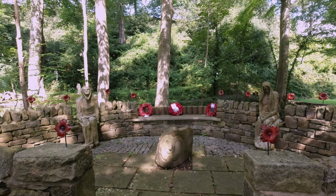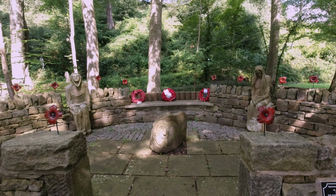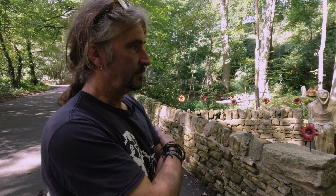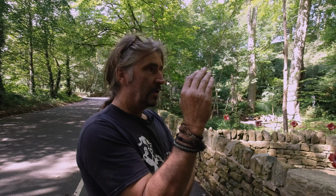So this is the war memorial, and I was commissioned by the Lord Mayor many years ago, Graham Oxley, and I went to this fundraiser in the town hall. And there was actually a lady there who recently lost her son in Afghanistan or something like that. And I never went up, somebody told me this fact, but I never went up to her because I didn't want to ask her anything. She just emitted this aura of sadness, and it was horrendous. You could feel her sorrow, absolutely feel it.